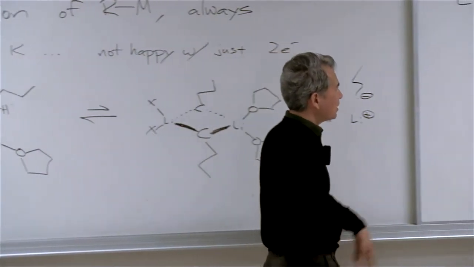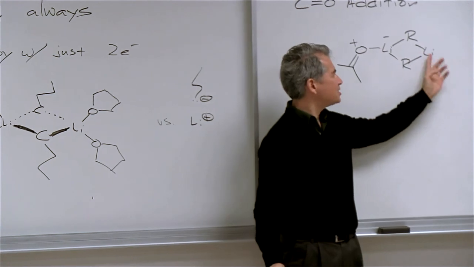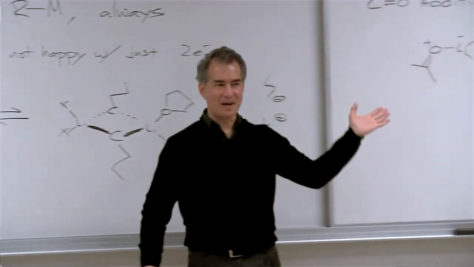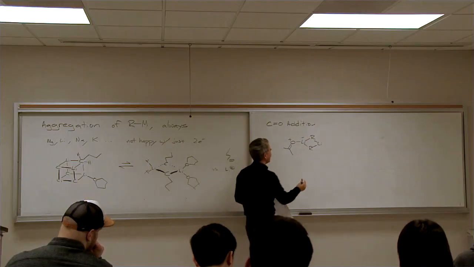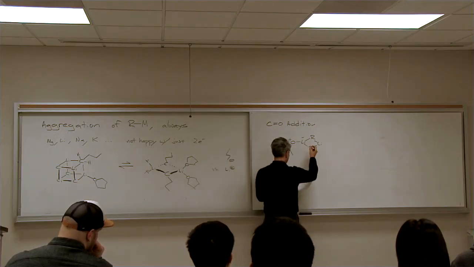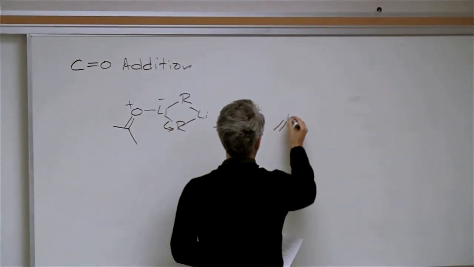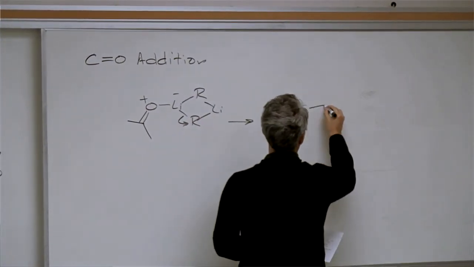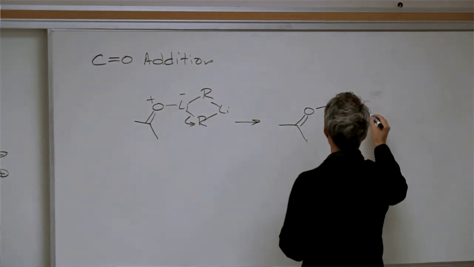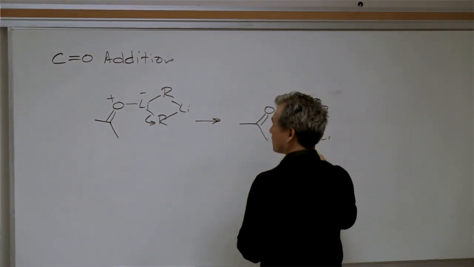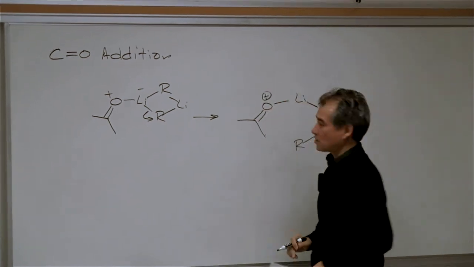And so there's this initial, and I'm not drawing all the other stuff. There's THF molecules coordinated to these lithiums. I'm simplifying this because it gets to be too complex. What I'm going to do is take these electrons off of here and give them to the alkyl group. And so now I'm going to end up with this structure where I've got plus charges here.